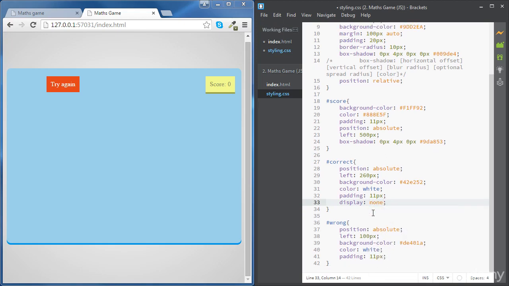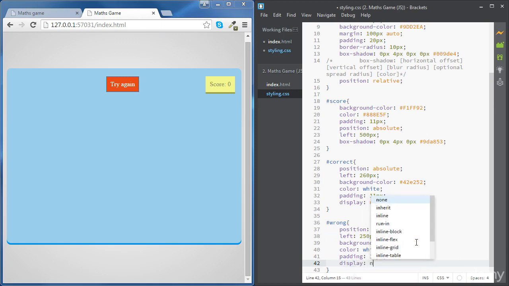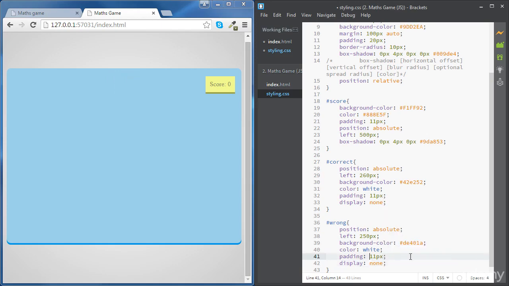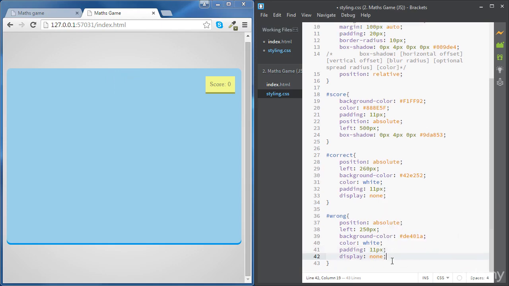Now we can't see it. And now let's position our wrong message. Let's go for 250. It looks fine. And similarly, we are gonna set the display property to none, and we'll only show it when we get a wrong answer.